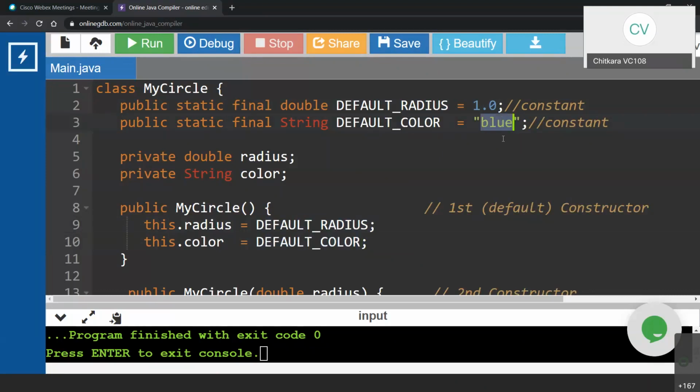That's why I said your program should be readable and maintainable. Your program becomes maintainable when I have declared a constant right at the top, because now my job is just to change it at one particular location, which is either line 2 or line 3, and my program will work perfectly fine. Did you get it? Why I use this particular approach?